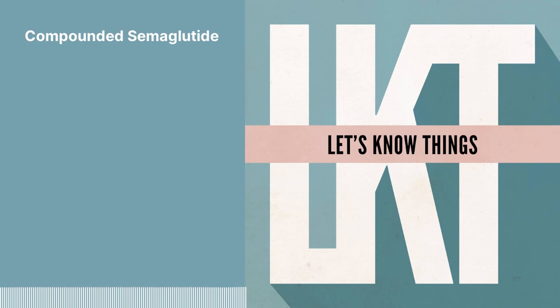In the 1970s, a pair of researchers looking into possible ways to address duodenal ulcer disease were studying the way we secrete different hormones while eating, and that led to an experiment in which they pumped a hormone called glucagon-like peptide 1, or GLP-1, extracted from pigs into pig pancreases to see what effect that would have.